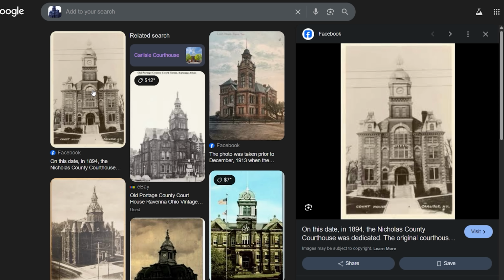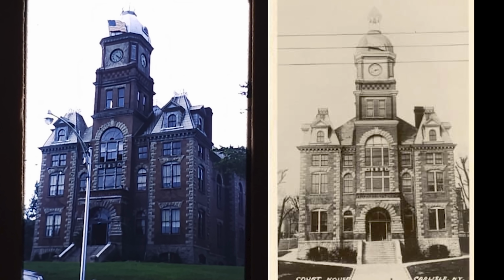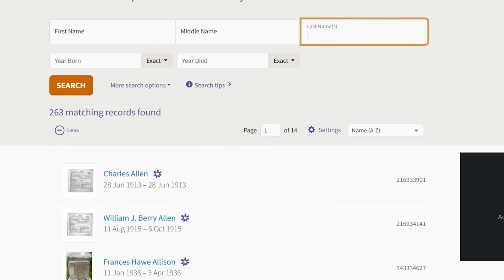And here's a match. The Nicholas County Courthouse in Kentucky. So Grandpa was in Nicholas County, which is about 4 hours from where they lived at the time. I wonder if there is a Locust Grove Baptist Church in Nicholas County. Oh, look, there is. Now I'm going to use Find a Grave and hopefully find a picture match from the slide to one that a user has uploaded.